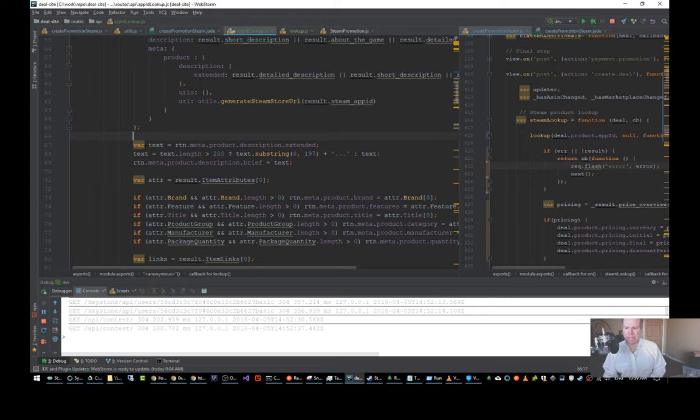And I can actually leave it in the format it's in. Return meta product description extended. If that text is greater than 200, we substring it down and add the ellipsis. Otherwise, the full text goes because it's under 200. Cool. So we smarten that up.